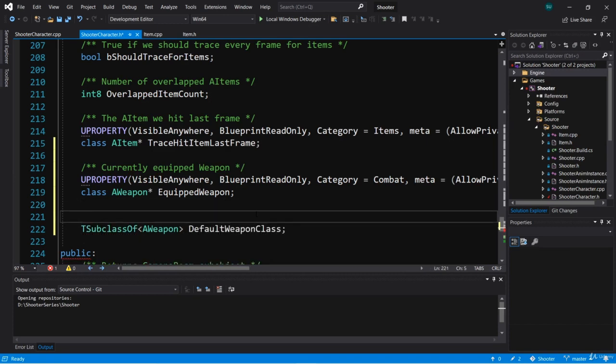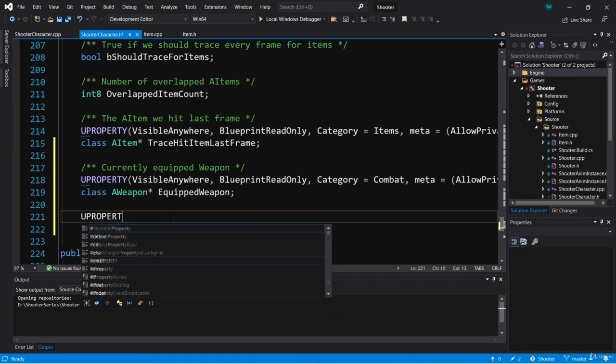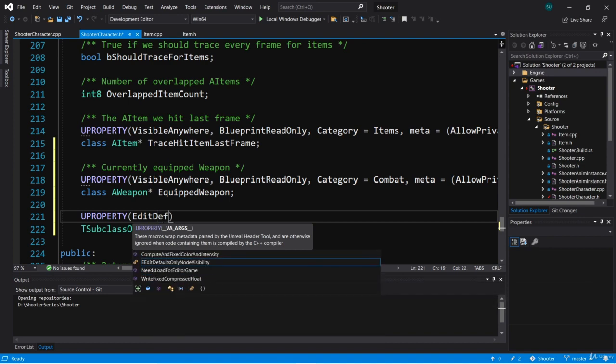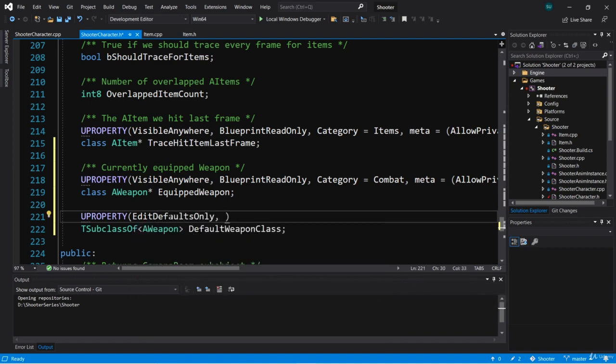So this is a variable that we're going to set in blueprints to choose which weapon we're going to use for this variable. We're going to give this a UPROPERTY. We're going to make this EditDefaultsOnly, so we can only set this in the details panel in the blueprint. Let's make this BlueprintReadOnly.